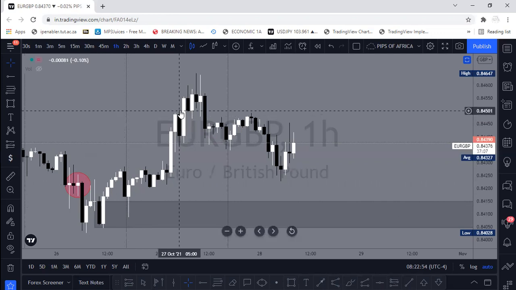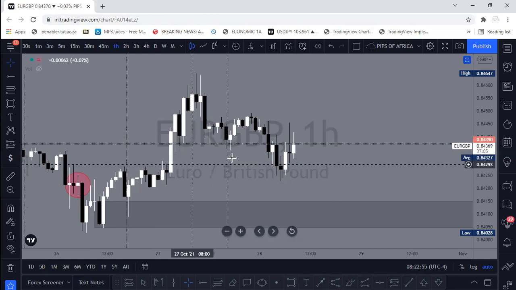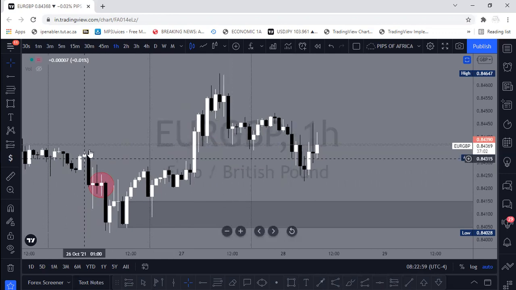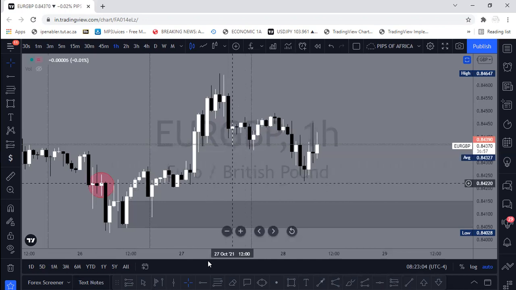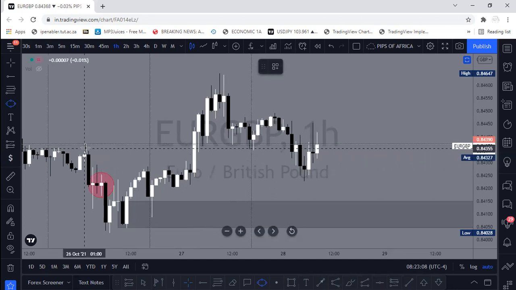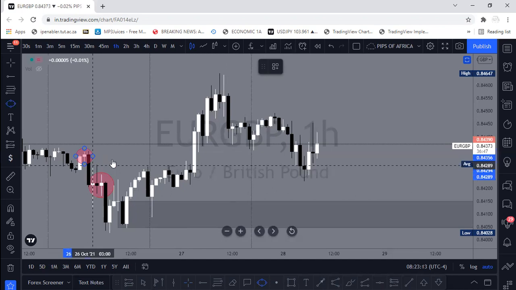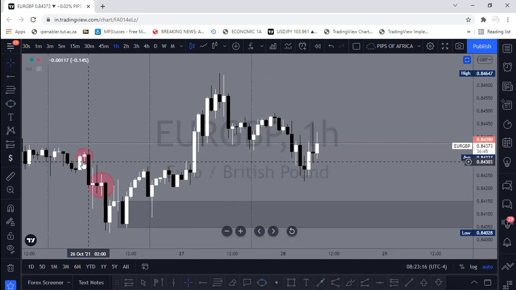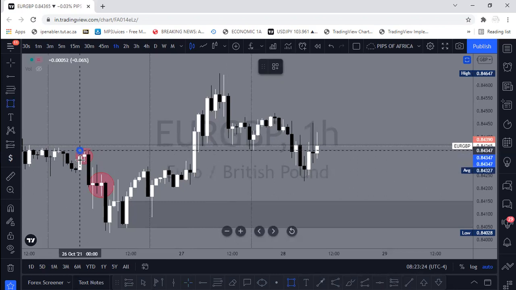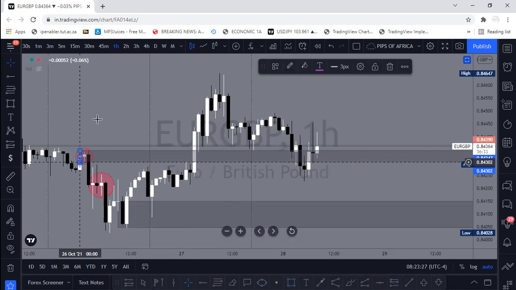The second scenario is this one. Okay, so there was this buy to sell order block, right? Let me show you that. The buy to sell order block. If you follow these things, you're going to be very profitable in this market. So we have the buy to sell order block, which was supposed to be respected by the market. The price didn't respect this order block right here. It violated this order block right here, right?